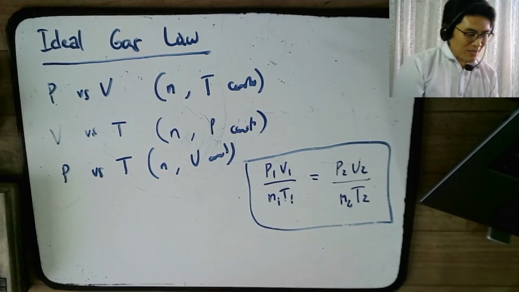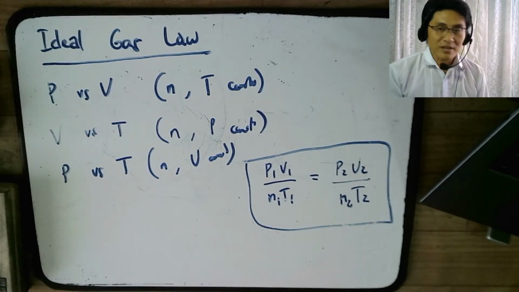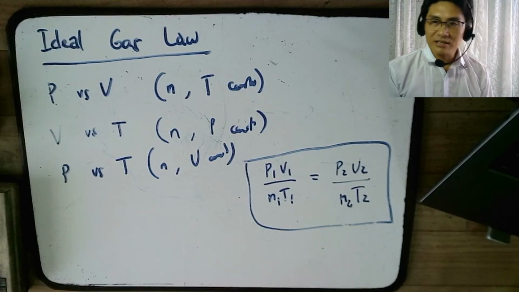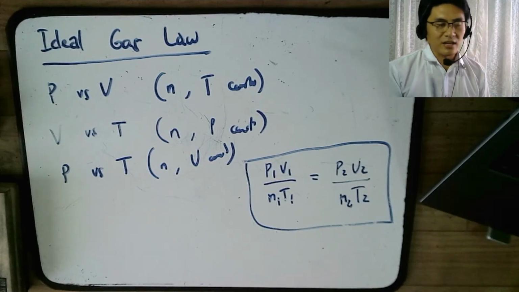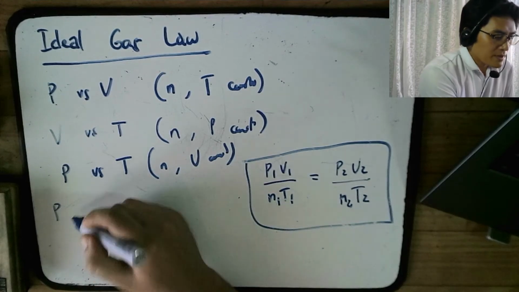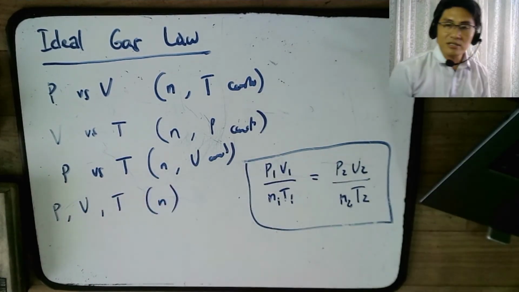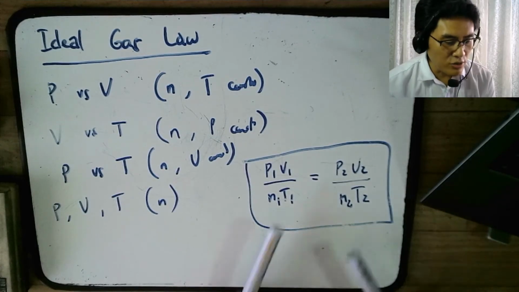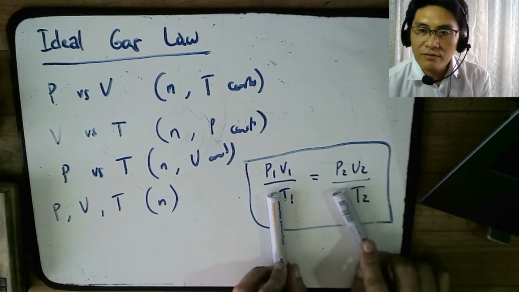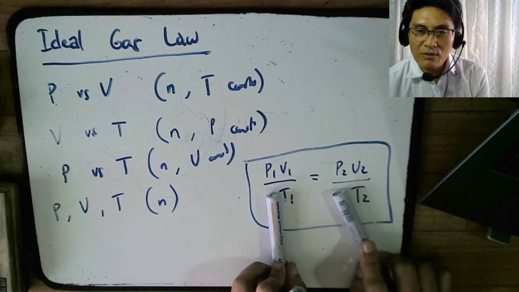Okay, so this is what I'm telling you, that it pays to connect them together, because after all, they are really connected and they're supposed to be studied like that. They're not supposed to be studied in isolation. And if you look at the last law, which is the combined gas law, PVT, and then you keep the n constant, that means all you need to do is delete the n from the equation, and guess what? That's P1 times V1 over T1 is equal to P2 times V2 over T2.